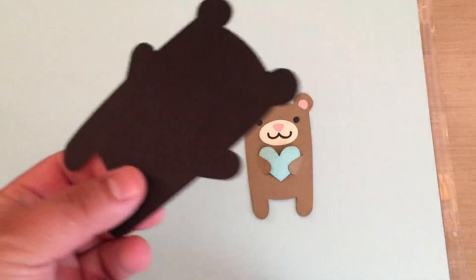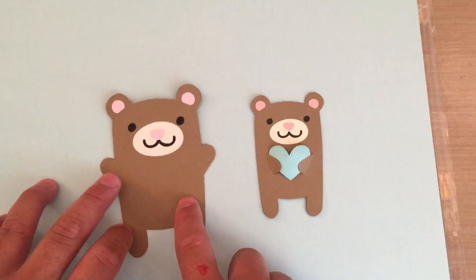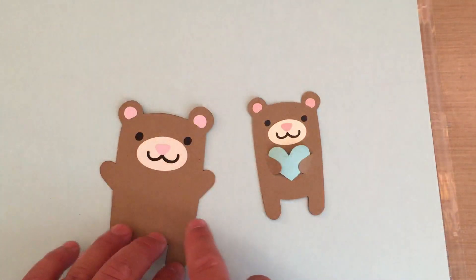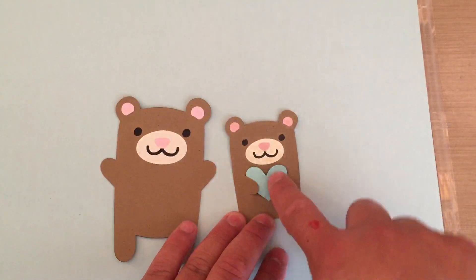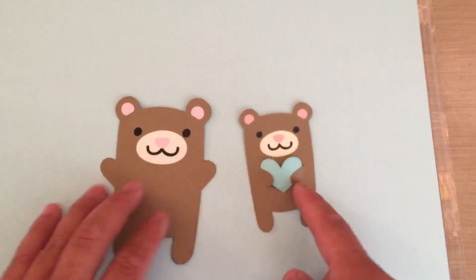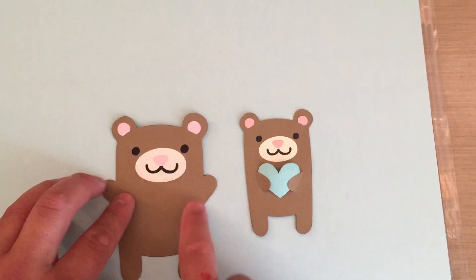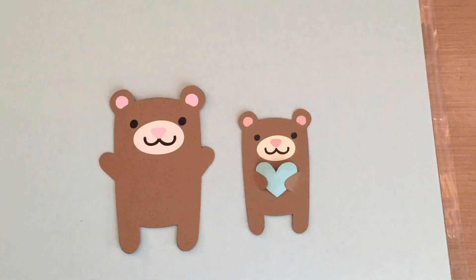You have to do two layers because you have the background and the front. I enlarged the image so I could see it better. The arms are just a separate cut — I took that cut, turned it around, connected it here, and then welded it together. So now the little bear is sticking his hands out and I can put whatever I want in them.